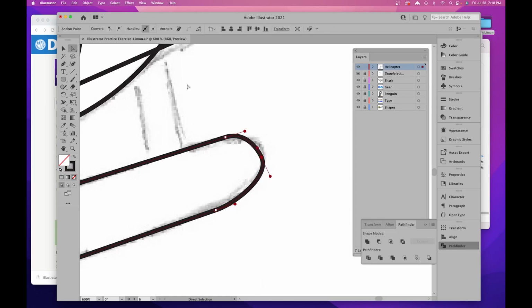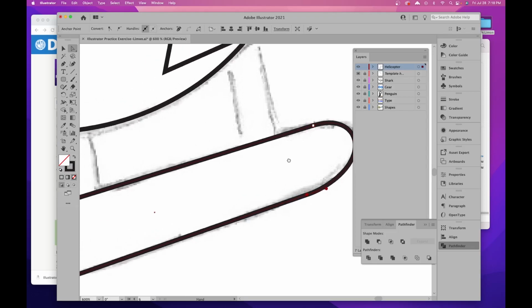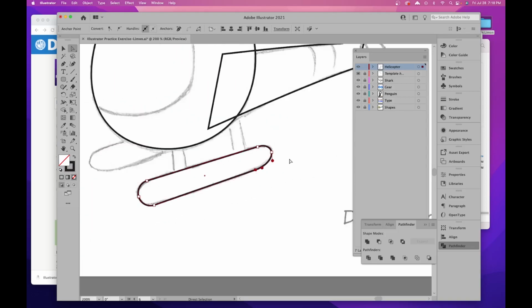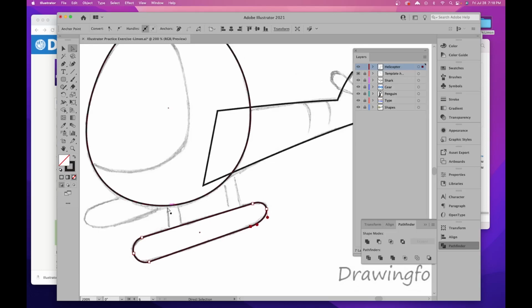So now I could round this one off, and that's not going to be perfect, but we'll try to get as close as possible. So maybe something like that. Now I have these leg parts, so I could just use a regular rectangle tool and then pen tool and curve these out a little bit.